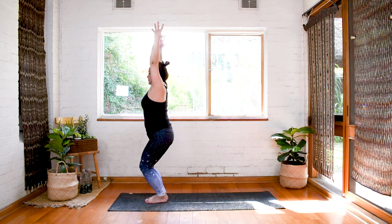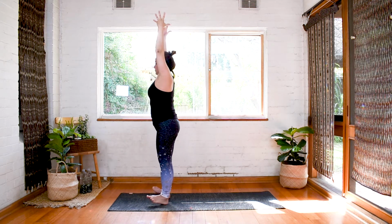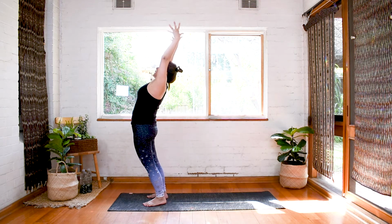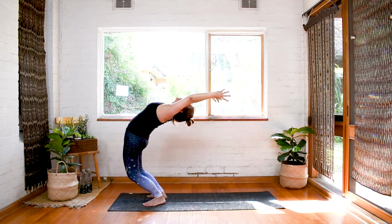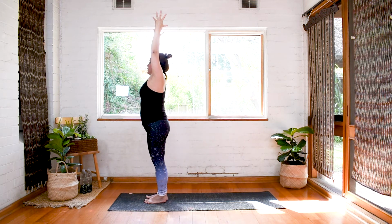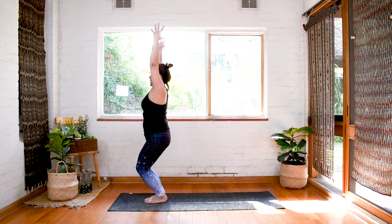Deep, full breath. Push to the length of your legs, lengthening them up, separating them to give you a good base for your standing back bend. Push the hips forward. Shallow or deeper back bend if you want to. Squeeze the front of the body to lift. Bring your feet back in. Feel for that gap between the knees. Squeeze the legs in and come back into your high chair.